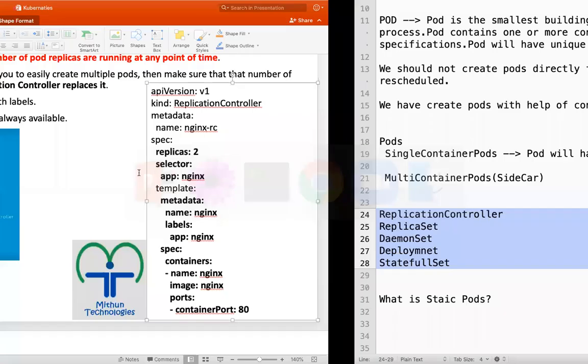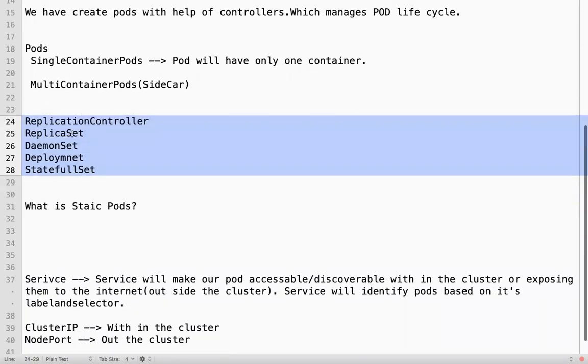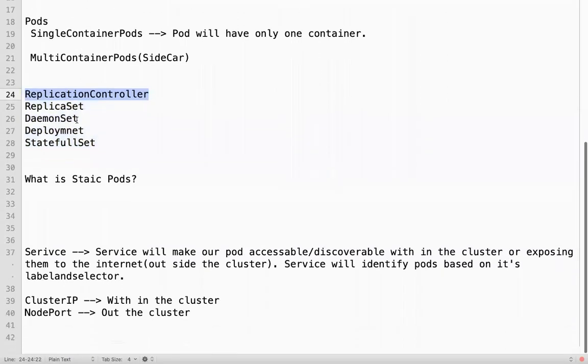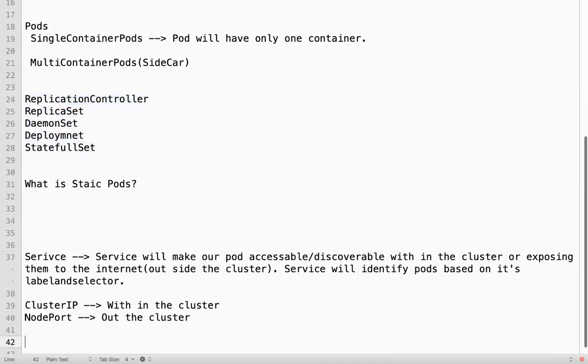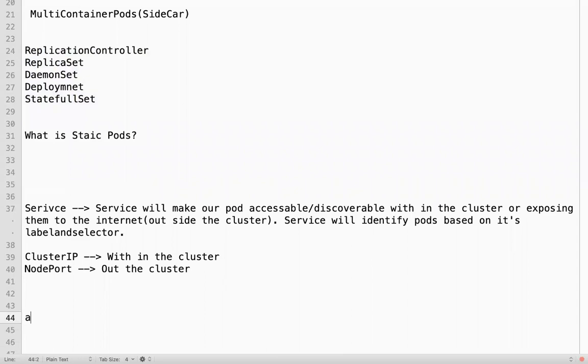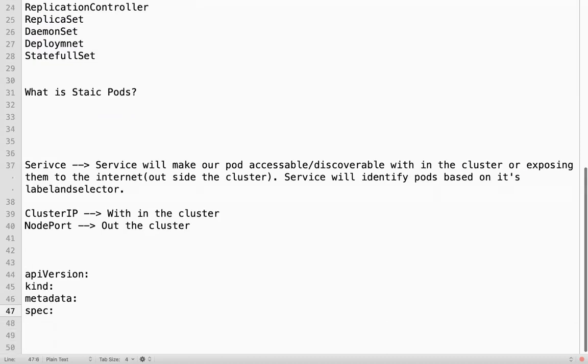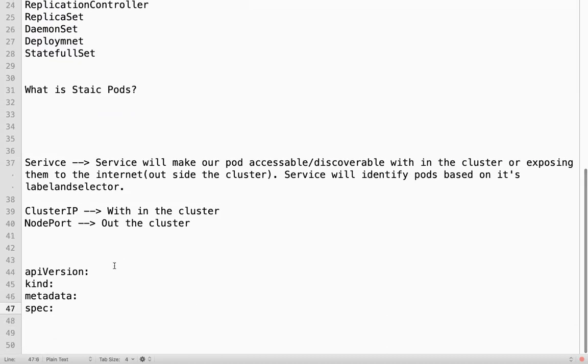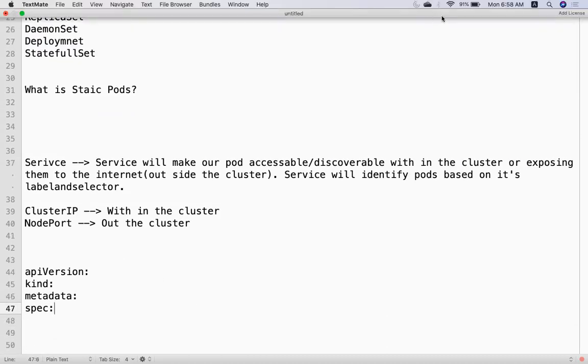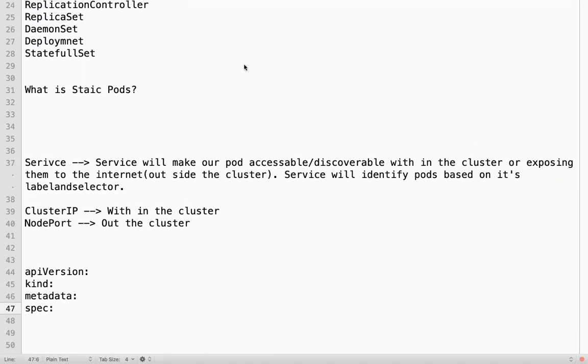So we have to create a replication controller. Basically, we have to create pods with the help of controllers. Something like this: Kubernetes manifest, API version, kind, metadata, spec. As per the given table, what is the API version for replication controller?